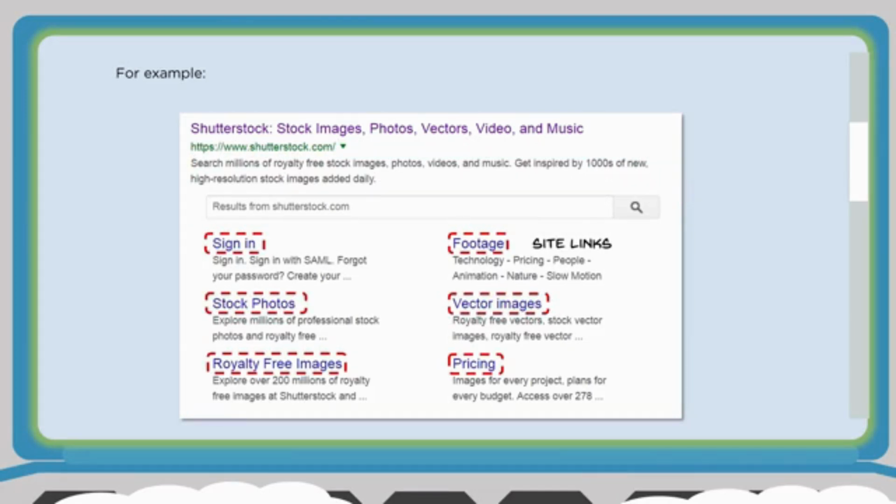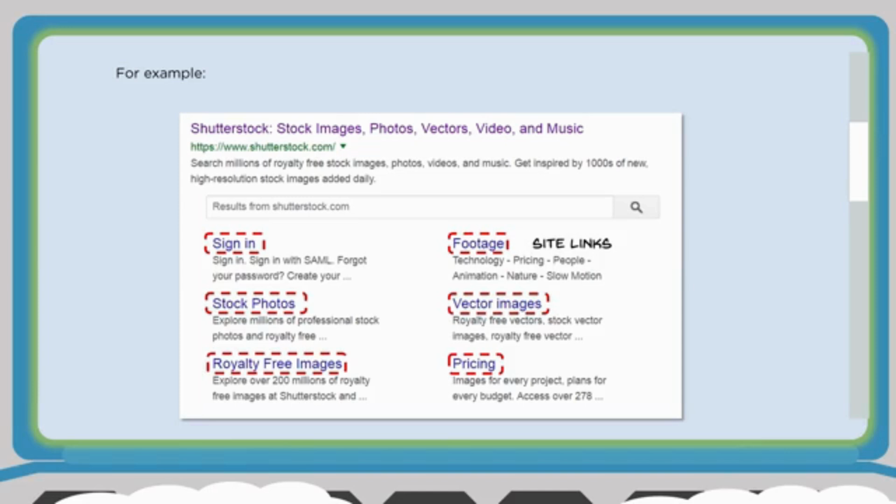You have something here underneath your organic search results called site links. And site links are just links to pages on your website. And so unfortunately, this is not necessarily in your control. This is in the control of Google. So if Google wants to offer up site links underneath your title tag and meta description, they will add them. And it's based really on the amount of content you have.